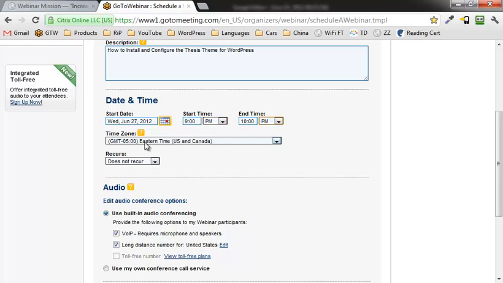to 10 p.m. The time zone, I highly recommend that you leave it in Eastern time, or put it in Eastern time if you're not in the Eastern time zone, because here in the United States, people really use Eastern time for the reference point. The folks in Chicago and Texas, places like that, in the Central time zone, know to subtract an hour, and the folks in maybe Colorado know to subtract 2 hours from Mountain Time.